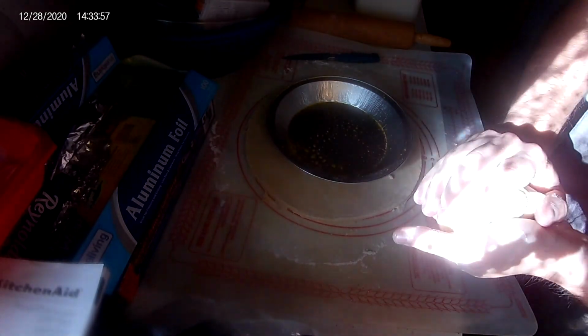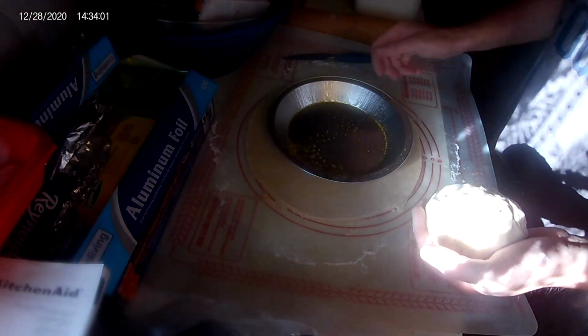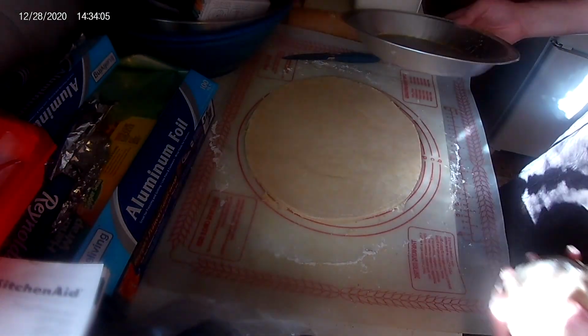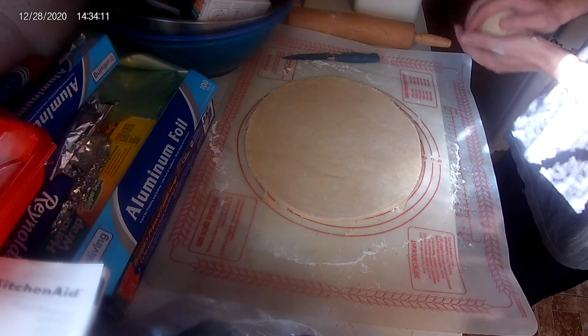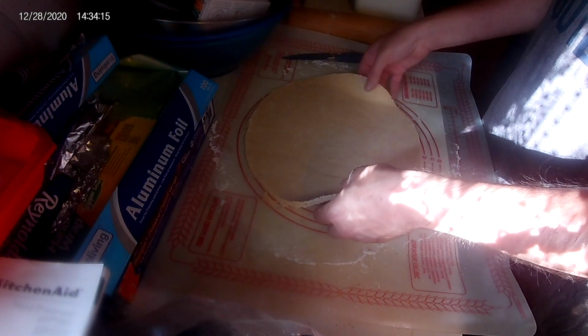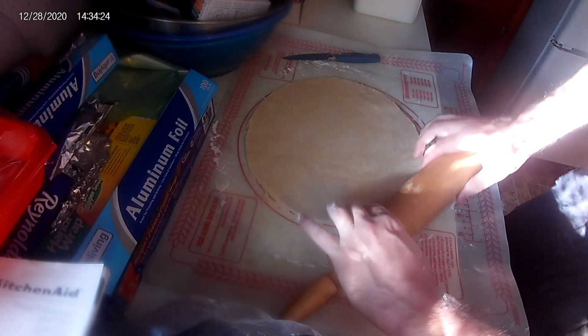And actually, now I can see what I'm looking at. I can roll this out a bit more. My grandfather, one of the better people in my life, used to work at a bakery for a very long time. And that was the one thing I never really learned from him.